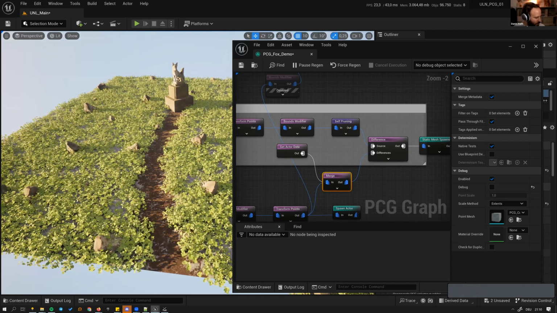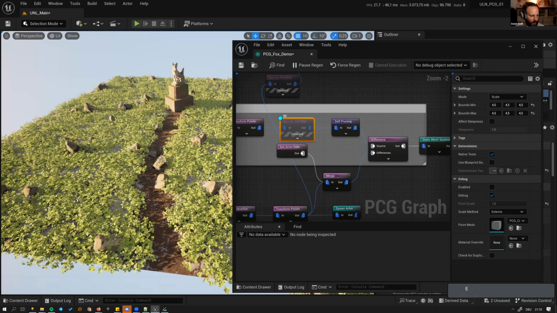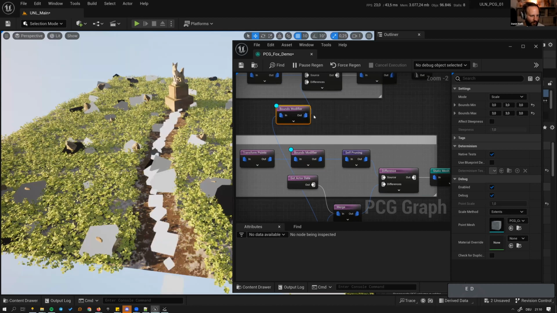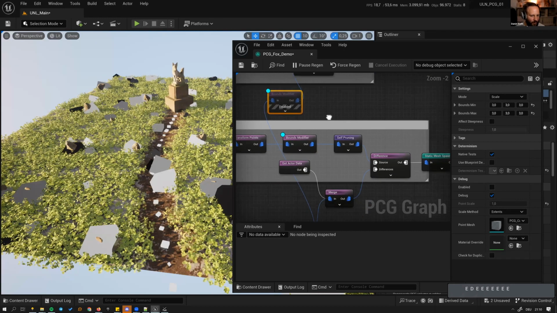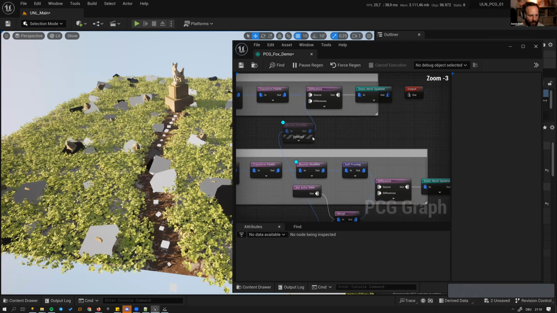To answer a question regarding bounds and transform points: the transform points node is controlling the mesh that is instanced later on. The bounds is modifying the size of the point. So when we look at the bounds here, it's just making the bounds bigger, but it's not changing the size of the decals. With a transform points modifier, you will also change the behavior of the static mesh that you're going to spawn afterwards. I hope that made it more clear.